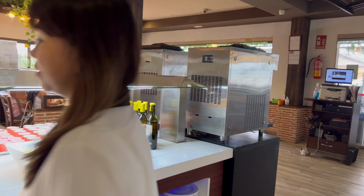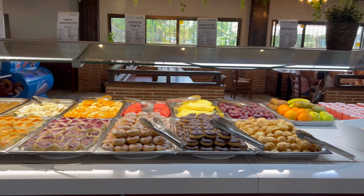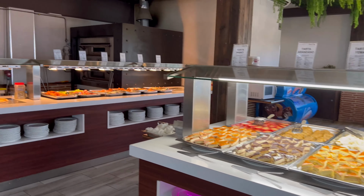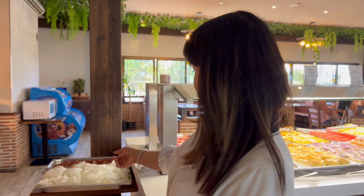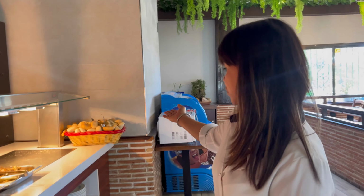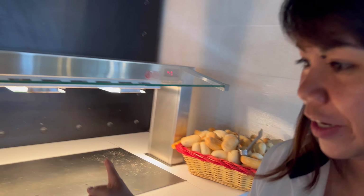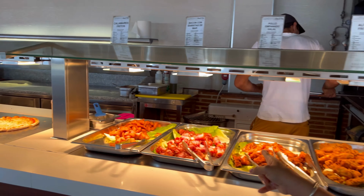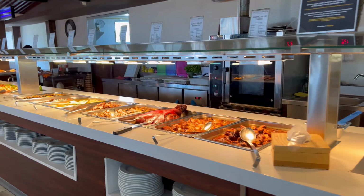Cheese. And then here, dito muna tayo sa dessert. We have fruit. Fresh fruits over there. And to start, they also have cracklings. Cracklings and nuts. And here, they have the freshly baked bread, always. And look at that. Oh my God. So much. Meron din silang pizza na fresh na binibake palagi. May lechon!